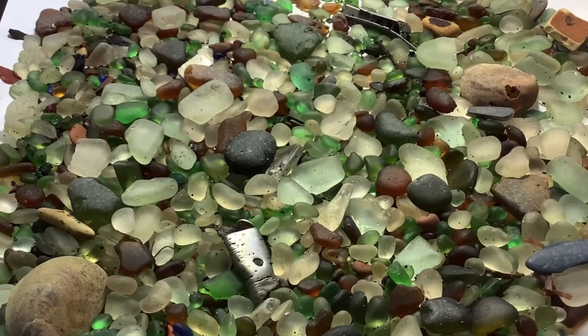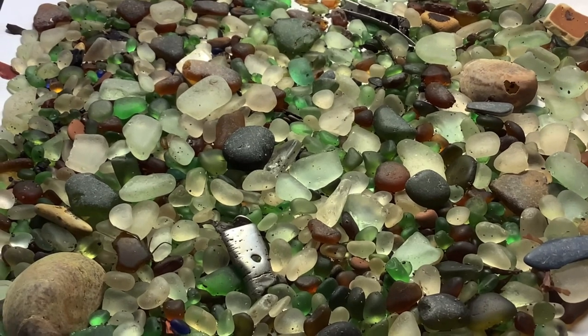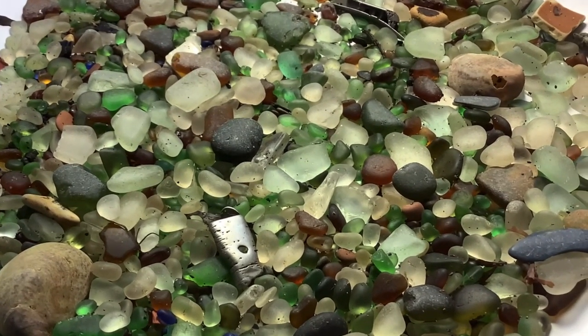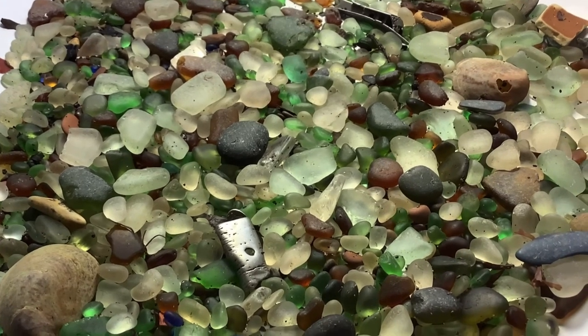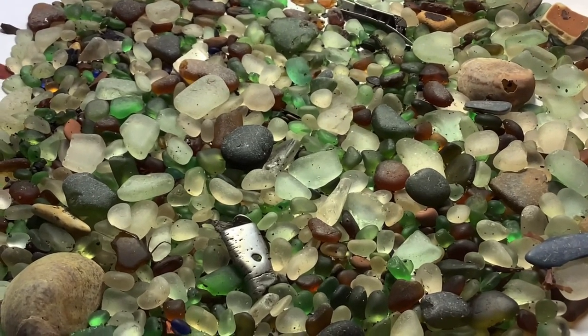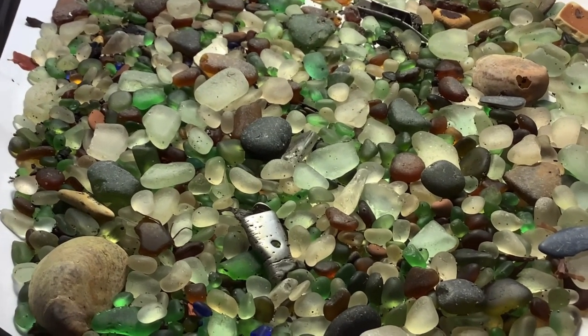Overall, I am so satisfied with this nice haul of sea glass. I know it's a lot less than we're used to picking, but considering how early winter came out in Cape Breton Island, every single piece is an absolute score. You know, just getting out there and having the adventure was a victory in itself. Sometimes we sit at home and we just wonder what's out there. And you know what? We're never going to find out unless we put on our shoes and take that first step towards adventure and trying something new.